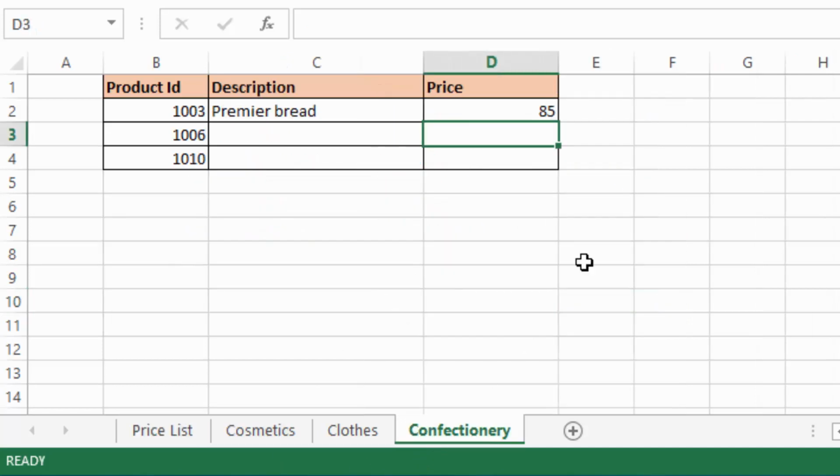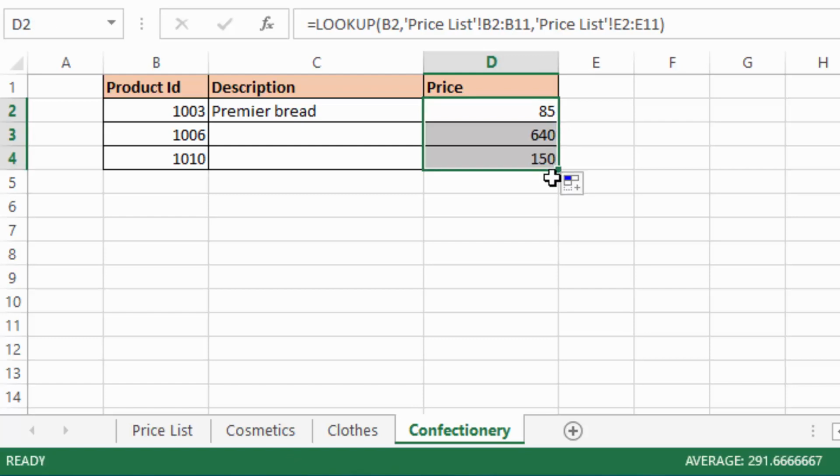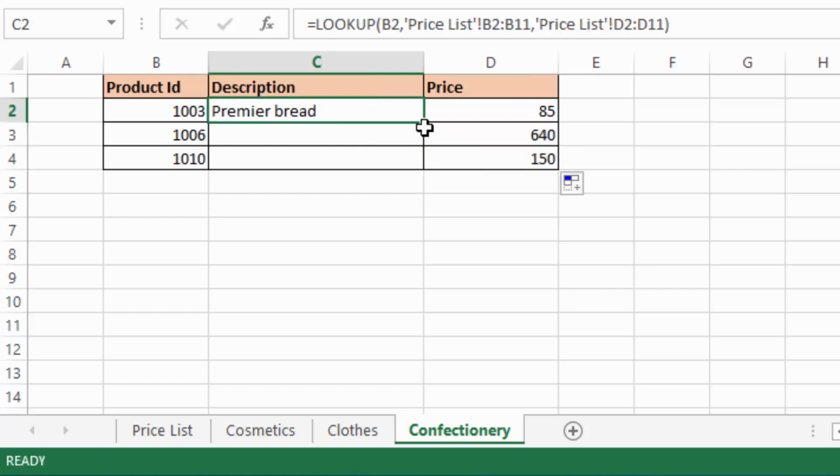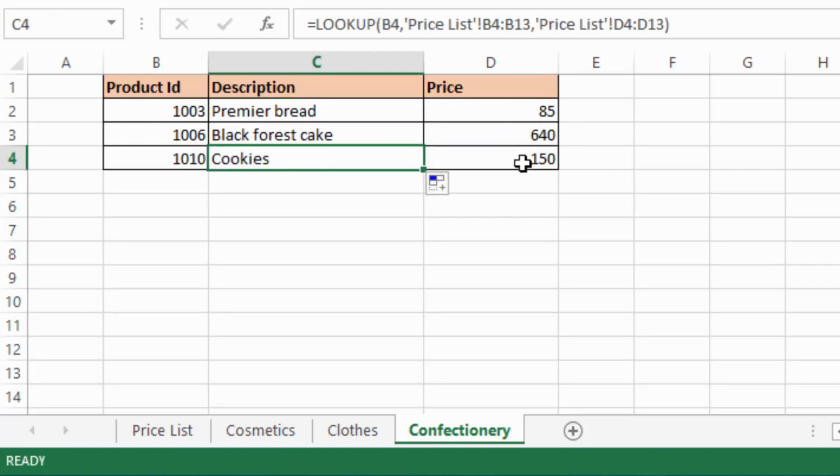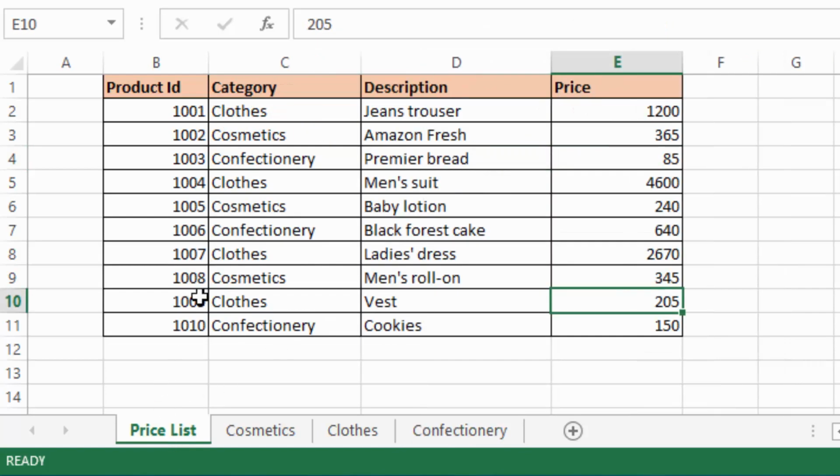Yes, it is. So I will just apply the formula downwards, and here I will apply it downwards also. So let us confirm if cookies is indeed 150. So 1010 is cookies, and it is 150.